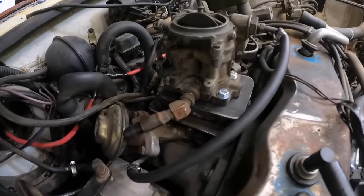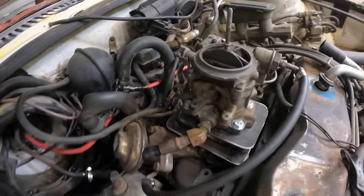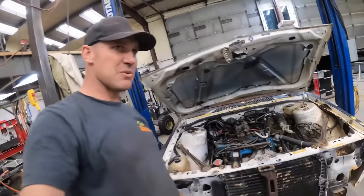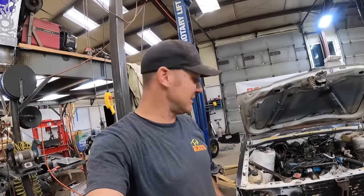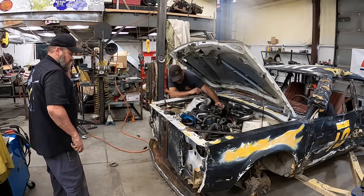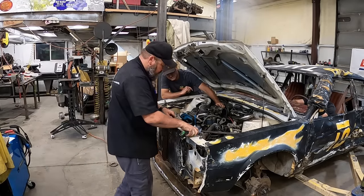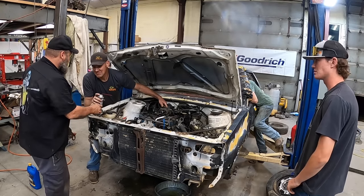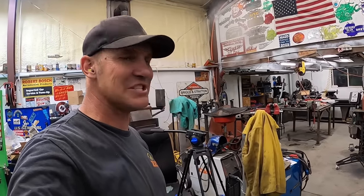All right, finished product with our little adapter plate. Rochester 2-barrel in place of whatever GM thought was a carburetor, but really wasn't any good. That's in there, it's gonna run. Go for it. We need to advance the timing a little bit and then she'll be a ripper.